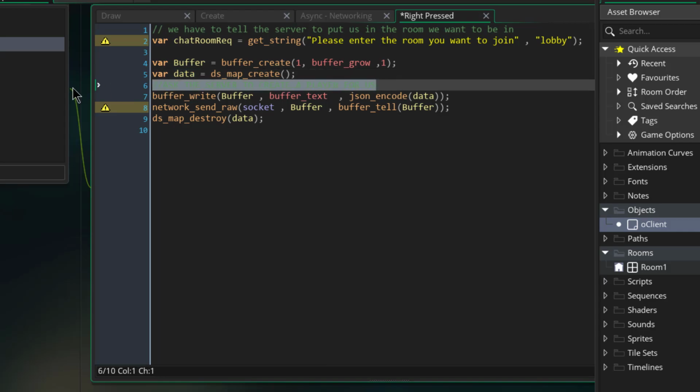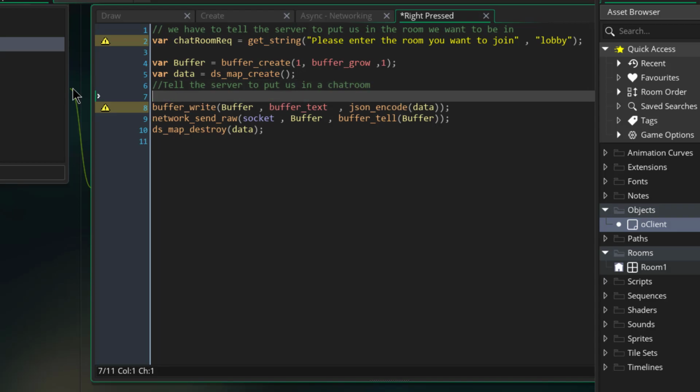Then we can tell the server to put us in a chat room. To do that, we'll use event-based communication here. I'm making a new attribute in this dictionary called event name. That's how we send a lot of things to the server: do this, do that, and event name will keep all that in check.